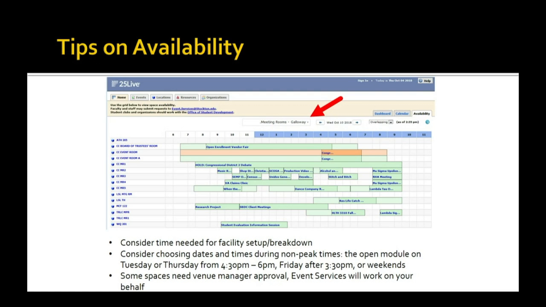And we just ask you, when you're looking at this availability grid, that you see an event here where it's in dark, and then you can see the different color shades on the sides. That just shows you the time that that event is taking up, the entire time in those colors. So you might only see the event on the web calendar from 4 to 6, but when you come into our availability grid, you'll see that it's actually 9 to 7 because it needs that space to hold their setups, to get ready for their event, etc. So this is why we direct you to this, because it gives you a better idea of what the availability actually looks like, as opposed to the calendar where it's just showing you the actual hours of the event.